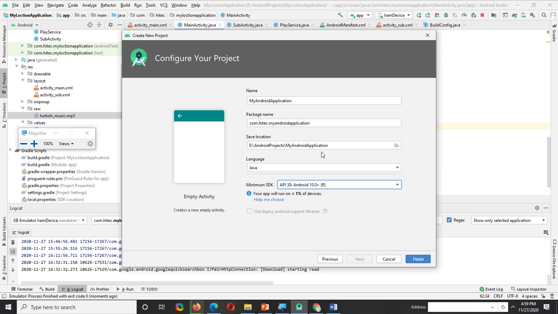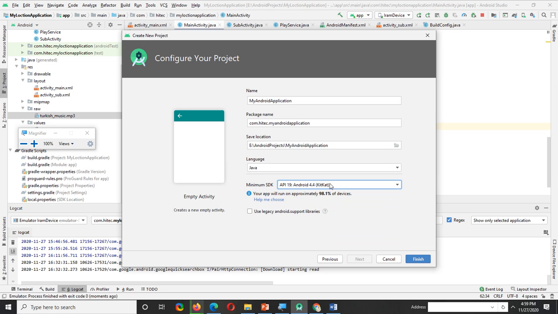So we will select the minimum SDK as the most stable version, so that most devices, for example devices with the KitKat operating system, Marshmallow, and Oreo, are all supportable by KitKat.